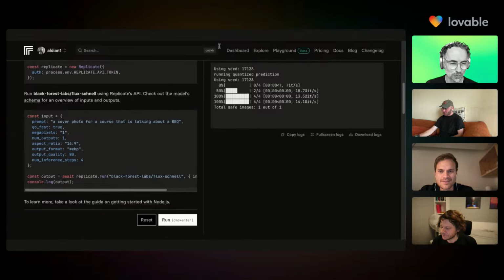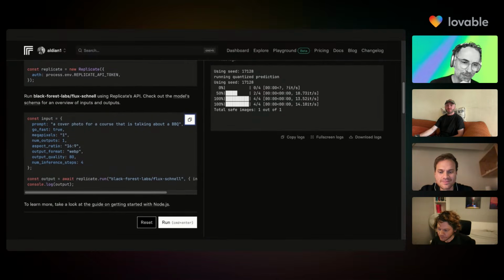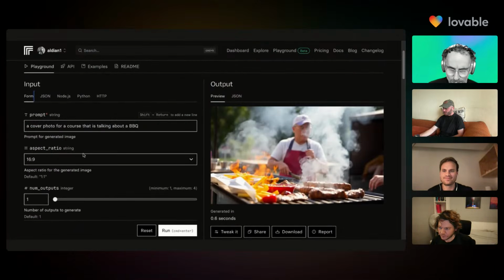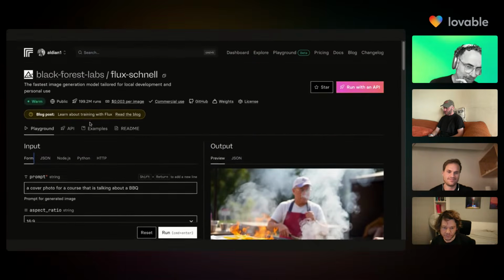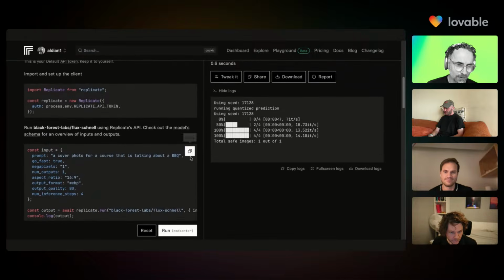So this is my preferred workflow: work in the browser, get to some settings that I like, and then copy the code and bring it back to my application. That's super important. I think this playground is super useful to tweak it to the point where you're happy with the image output, and then take the code and just whack it into your project. Sounds really easy.